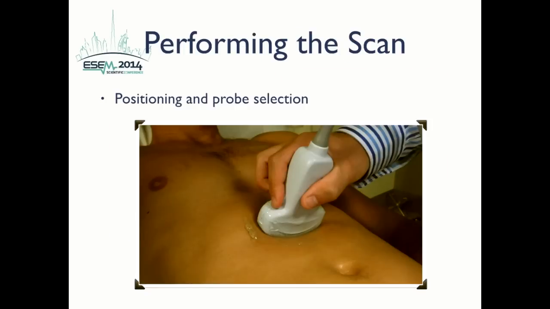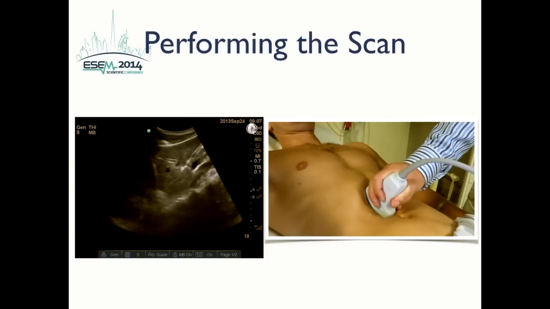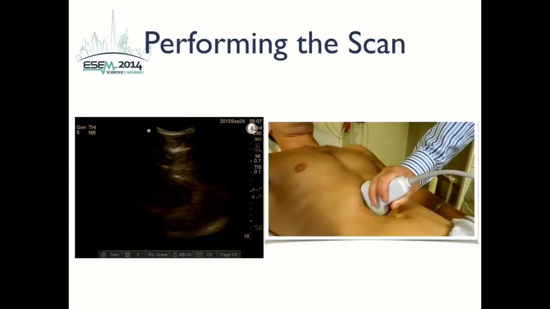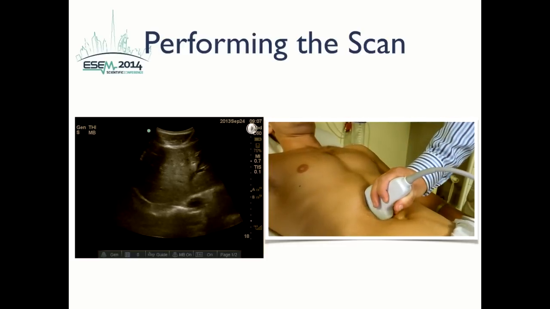The scan is performed with the patient in a supine position. The degree of elevation of the head has not been shown to have a significant difference in measurement. A low-frequency probe, such as an abdominal or curvilinear probe, is used for this exam; a phased array probe can also be used if available. There are two approaches to perform IVC ultrasound. The first is to obtain a sub-xiphoid view of the heart by placing the probe on the patient's abdomen just below the xiphoid process, with the probe marker towards the patient's right or at 9 o'clock.